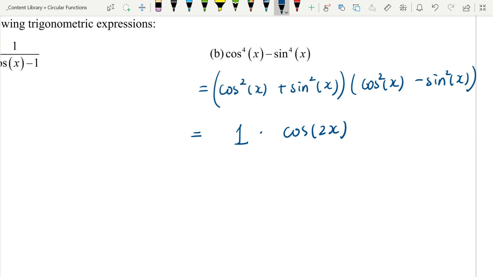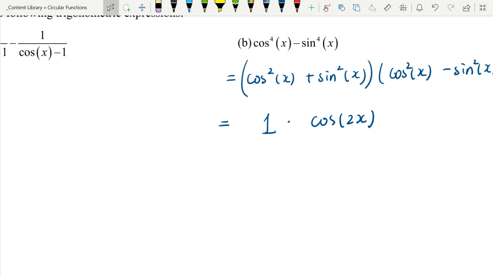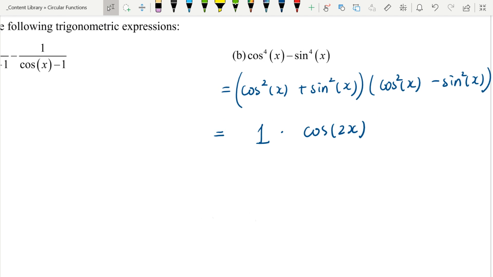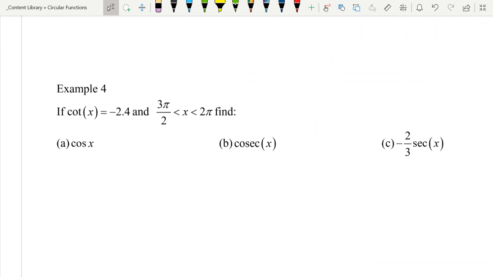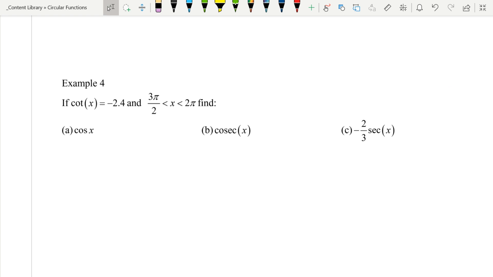Have we learned the double angle formula? I mean, in the last year, have we talked about it? Yeah. Okay, good. I think A and B are mostly revision from last year, so I just put them here to test if you remember or not. I'll just briefly talk about the double angle formula later, and that's it.